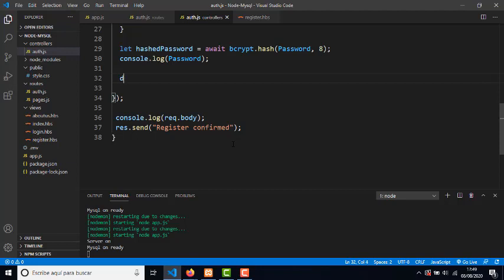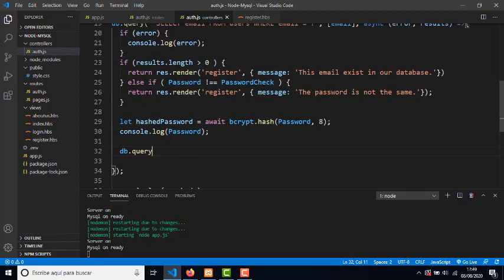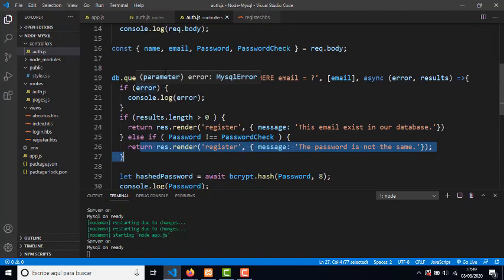We're going to put db query, and we're going to do the same with this one. Sorry, with this one.